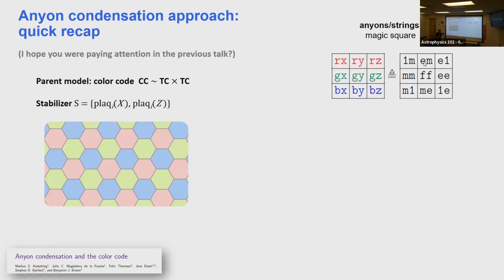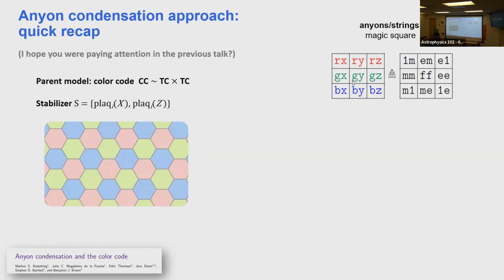Then here we have EM and E1. But EM and E1 is just E in the first layer, and the first layer survives the condensation with the second layer, so that's a free particle. So these two bosons now are a simple particle, and these two bosons in the same row are also a simple particle. These are the E and M anyons of the leftover toric code. So that's one; it's just a copy. If you look at the right hand side, you just kill one of the copies in the product, and you are left with the other.